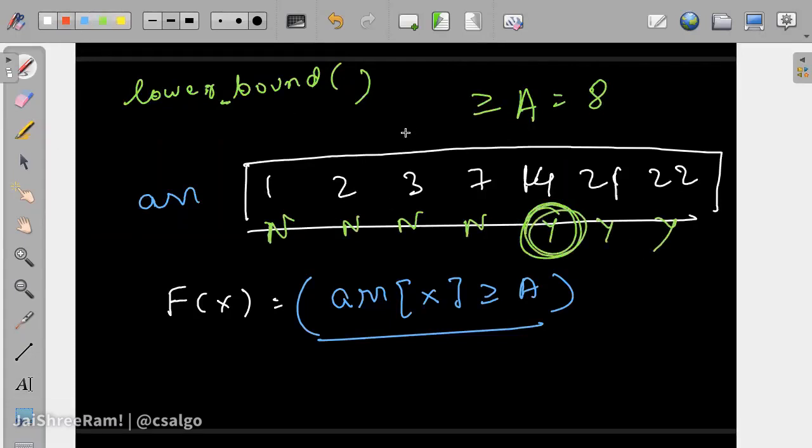So the strategy would be: whenever you see a no, you go towards the right. If you see a yes, either that's the answer or you go to the left, right? So you can simply implement this using the same idea. Is this clear to everyone? So now I hope all of you can implement a lower bound. This will work in order log n, similar to what the standard template library allows you to do. So now if you want, you can even write your own lower bound. Is this clear to everyone? Can I have a plus one? Because this is the same as how the internals work.